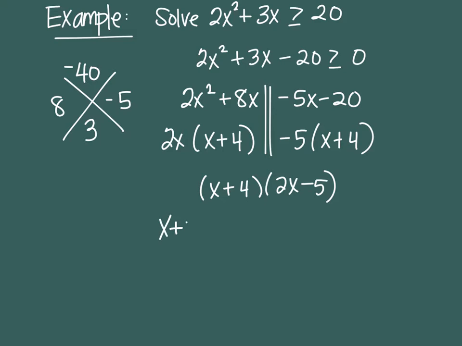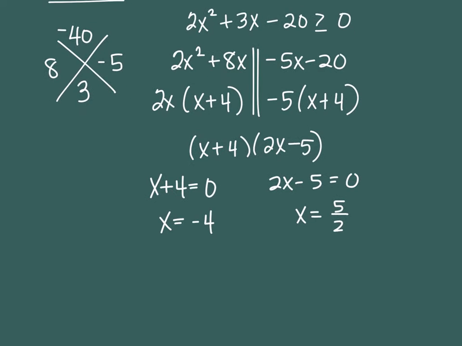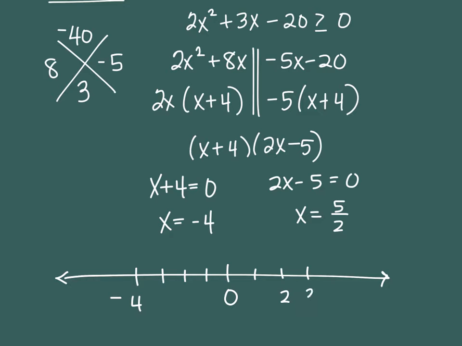So x plus 4 gets set equal to 0. 2x minus 5 gets set equal to 0. So when we finish, we've got negative 4 and 5 divided by 2. Those are the two places that you're going to go now mark on your number line. So a lot of this stuff is the same thing we've been doing. The new part is where we're putting it on the number line and doing the shading that goes with it. So we've got negative 4 on our number line, and we've got 5 halves, which is 2 1/2, so it's between 2 and 3. We'll mark those out.